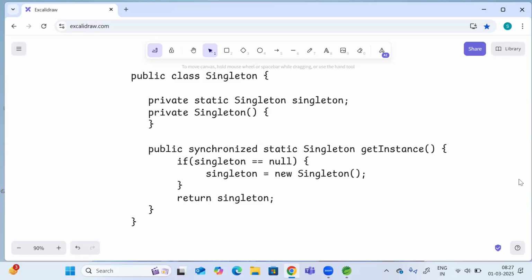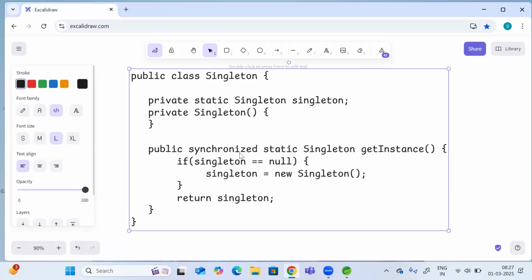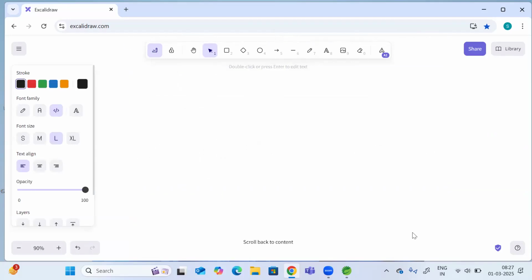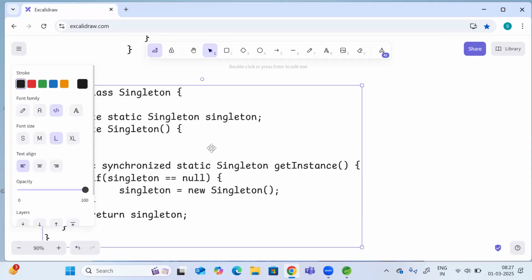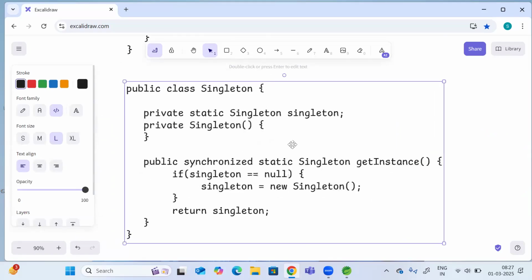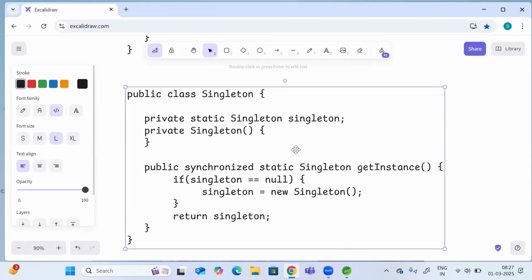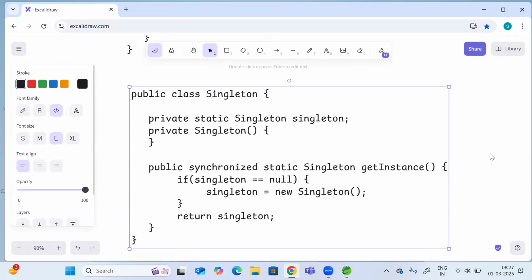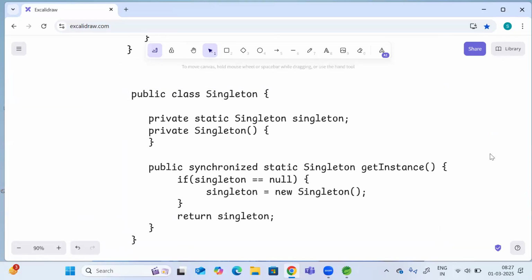As of now, my code is good, but next I want to improvise it. Let us understand how to improvise this code.